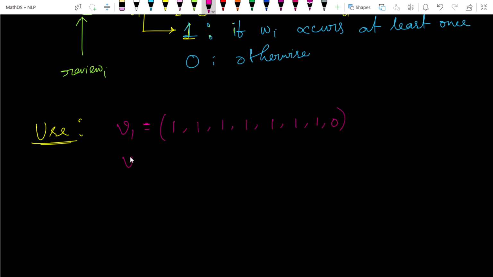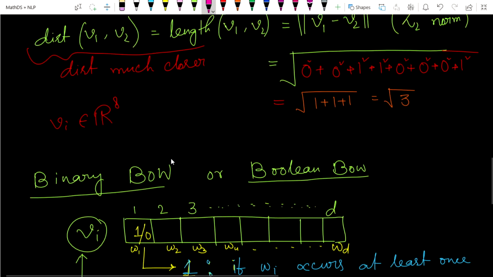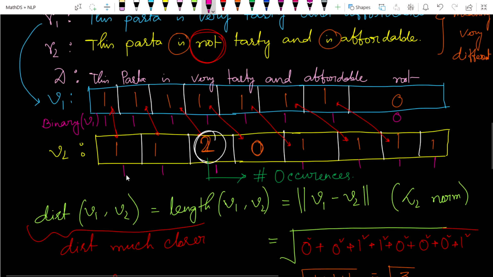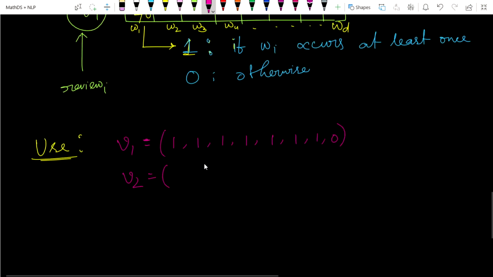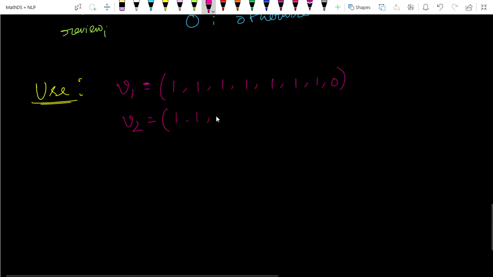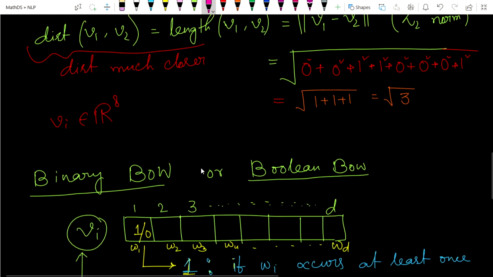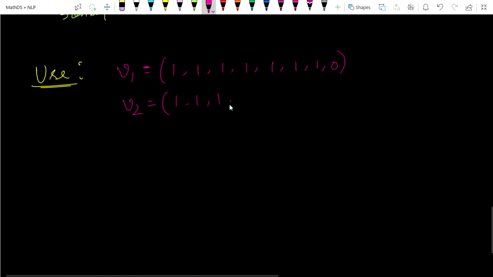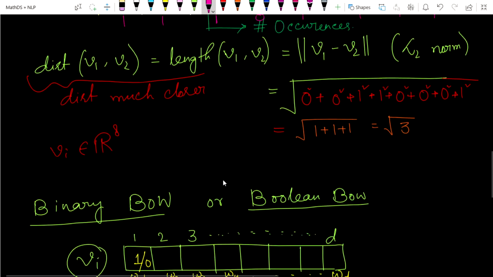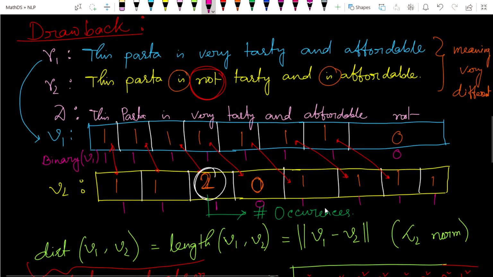This is v1, and v2 for binary bag of words will be 1 1 1, and very has not occurred here, so 0, then 1 1 0 1, 1 1, 1 1 1, 1 0 1, 1 1 1.